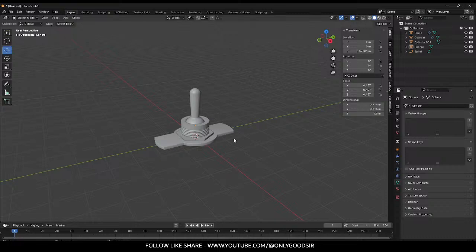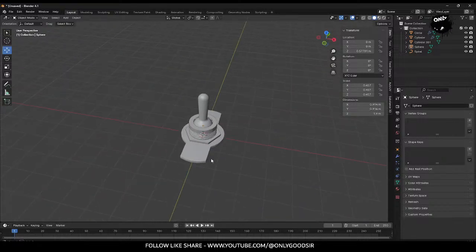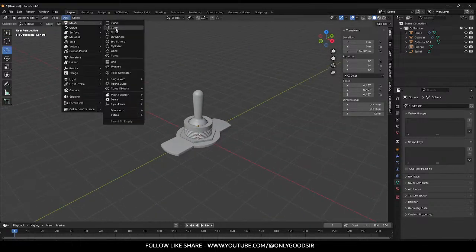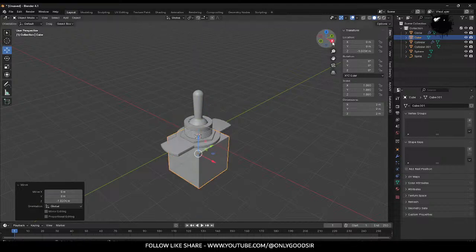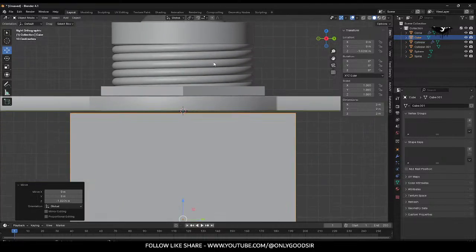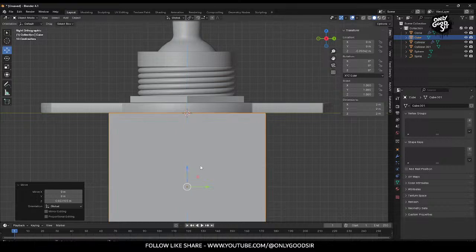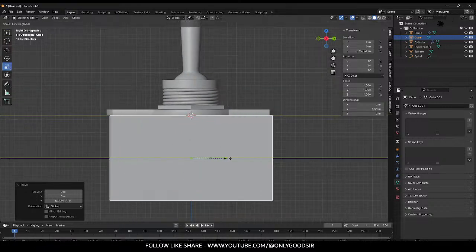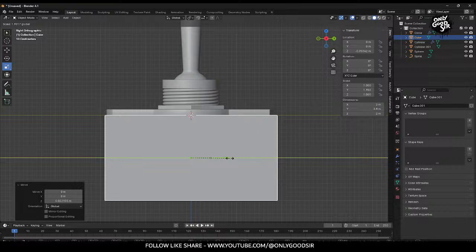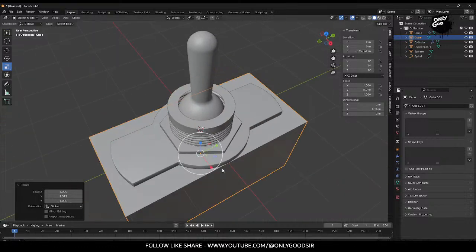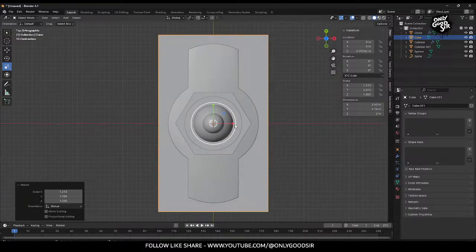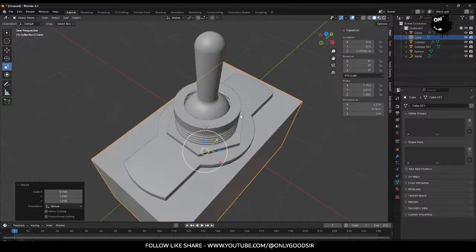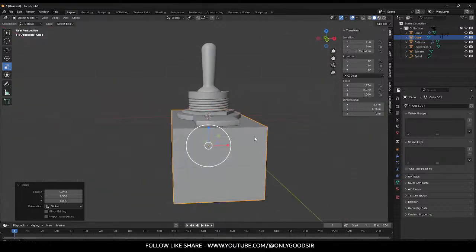Now we just need this little copper plate and then this little plastic box that comes out. So we're going to just add a mesh, and we can just use a cube. Bring this down. You can go to the side view if you want to make sure it lines up correctly. Kind of just place it there, and I'll just scale this to the right side so it slightly sits over. So you got some edges over here, and let's take a look from above. Yeah, there we go. That looks pretty good.